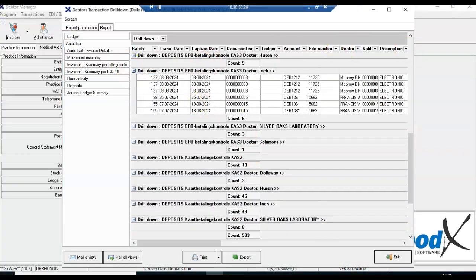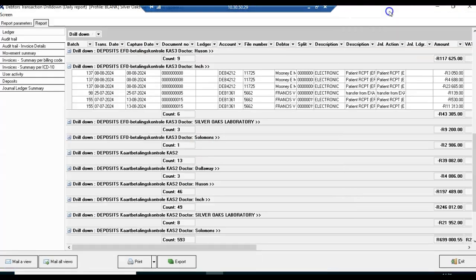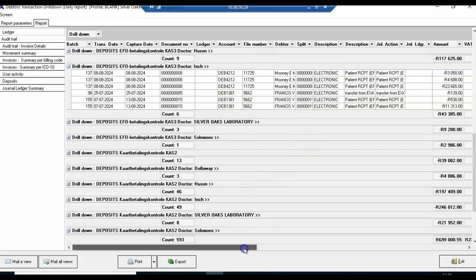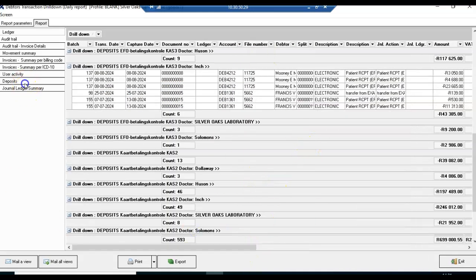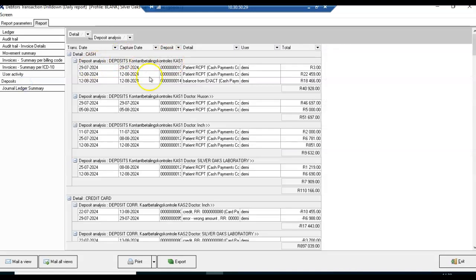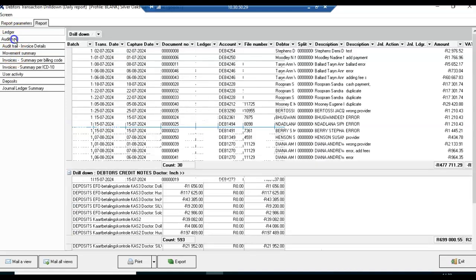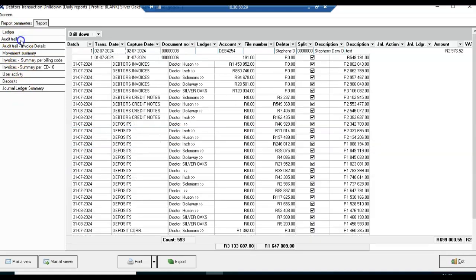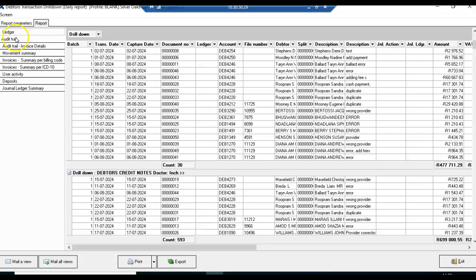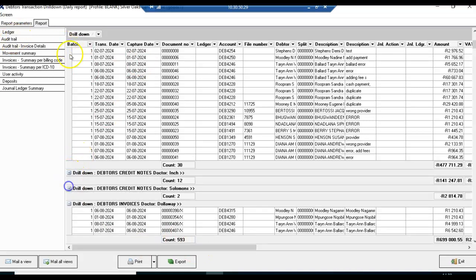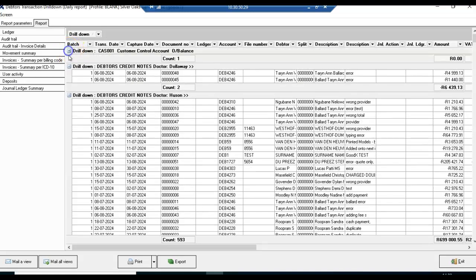If we open up here, down to the corner, it should show you. So here, if you go to your deposit only section, this is where you can view everything. The first thing we viewed was this audit trail that goes according to the doctor.